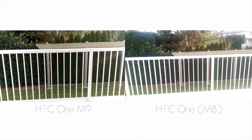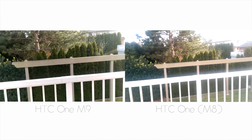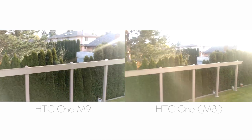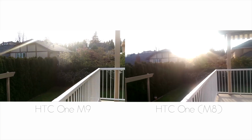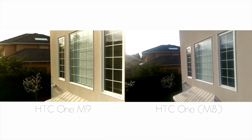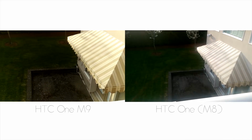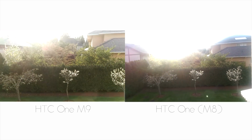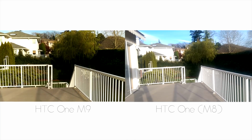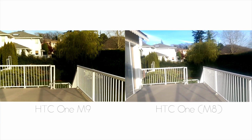Taking a look at some video, the HTC One M9 can record 4K video, while the HTC One M8 records 1080p video. The quality here once again was nothing to be really impressed about, especially on the M8, but on the M9 the issues were more the color balance as well as the exposure. It almost seemed indecisive at times. So generally speaking, I would say the camera is an improvement, but not a reason to upgrade.